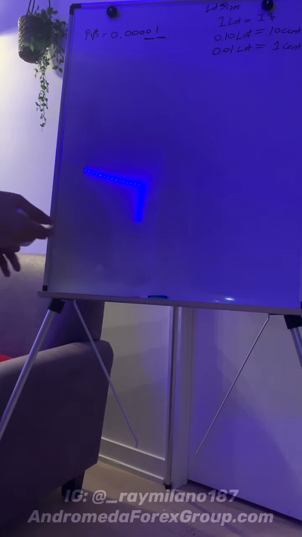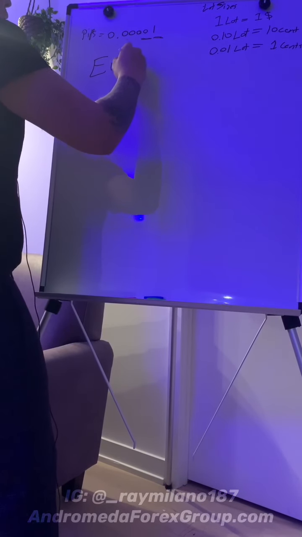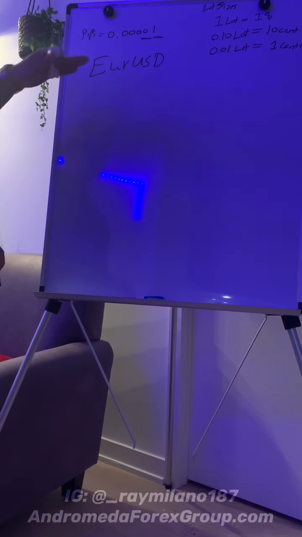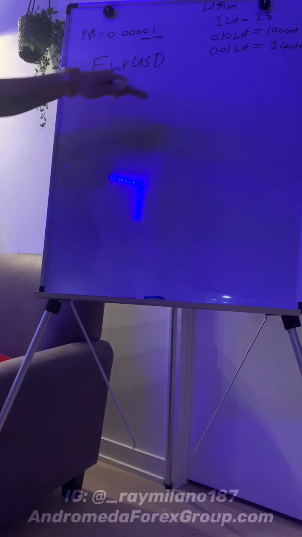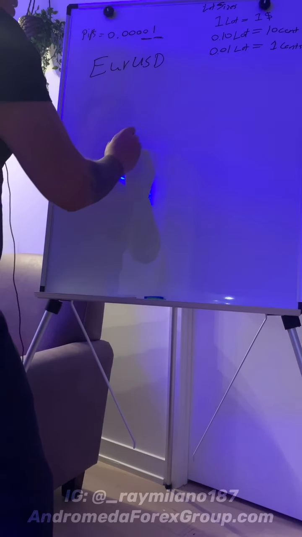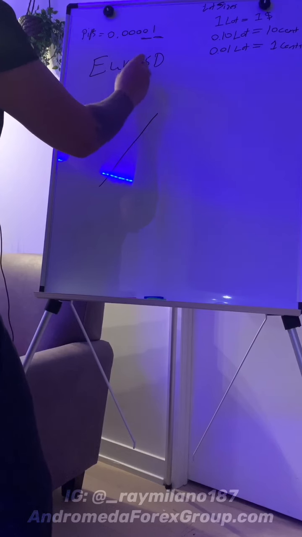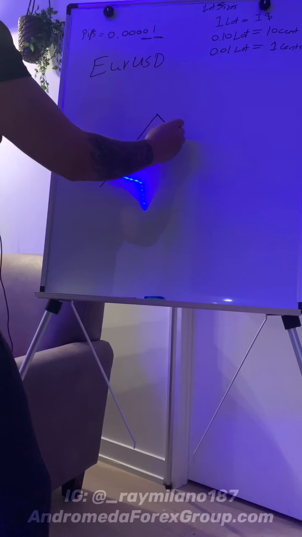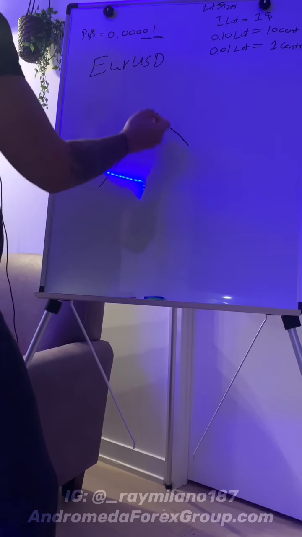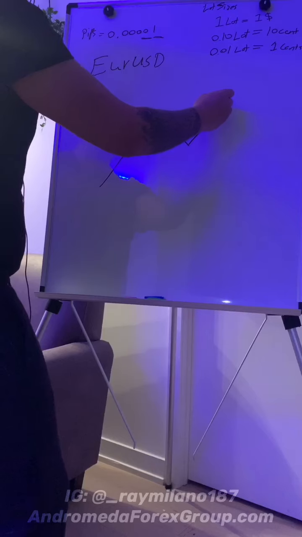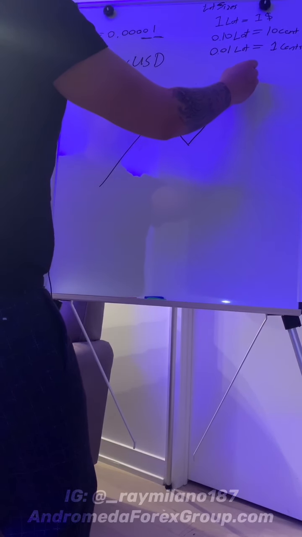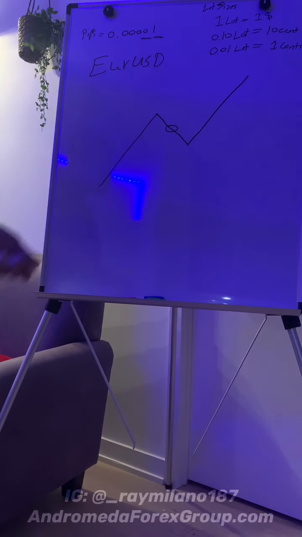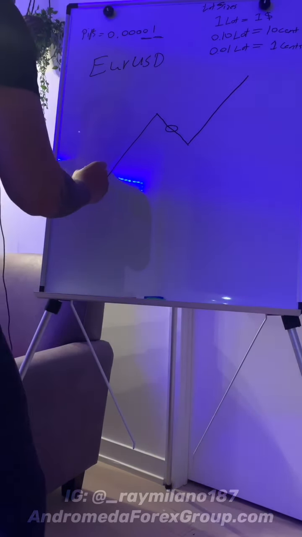I'm going to give you an example. We're going to put Euro USD. Basically, it's going to look like this. If Euro rises against US dollars, the chart will do this. Now, if the US dollar rises against Euro, Euro USD will start declining. And then if Euro starts to gain back power, that's when the price will resume its original trend. This small movement is called the retracement, but we're not getting into that right now. We're just going to cover the basics.